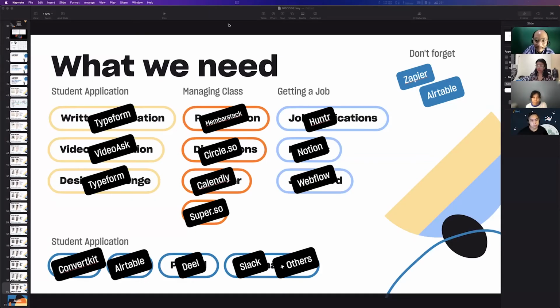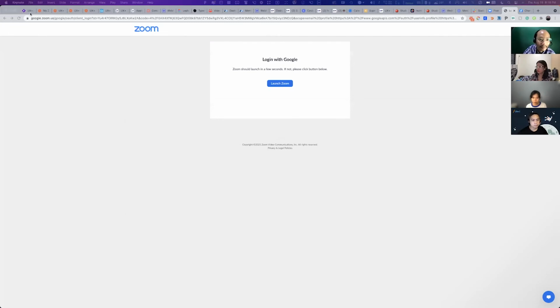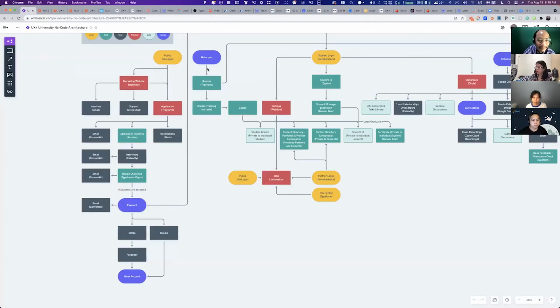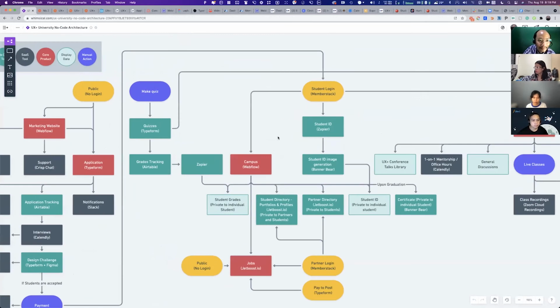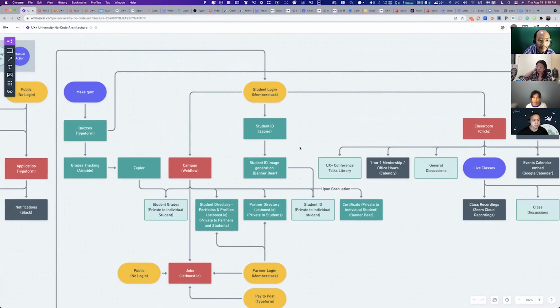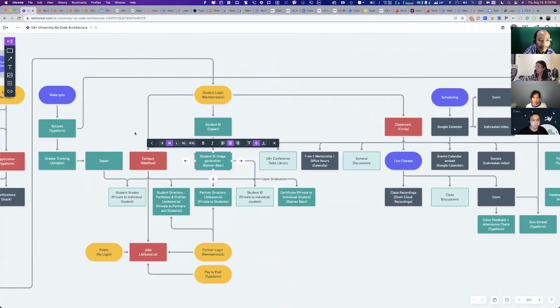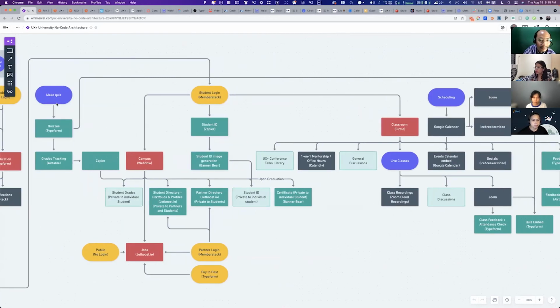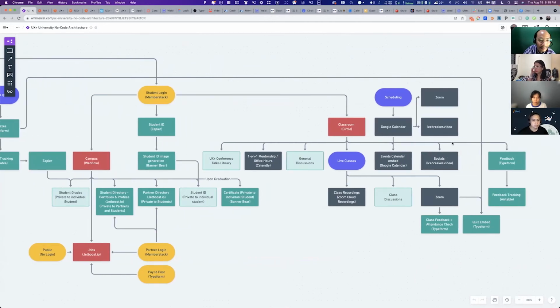I just dove in, essentially. I mapped it because I was familiar with the tools, so I had a bunch of guesses in that map. If I can share my screen again, there's a map here. I mapped it as if this was going to be final, but eventually it didn't end up doing a student ID, for example, or quizzes. We didn't end up making quizzes and tracking grades. Essentially, we went out of our way to not do that.